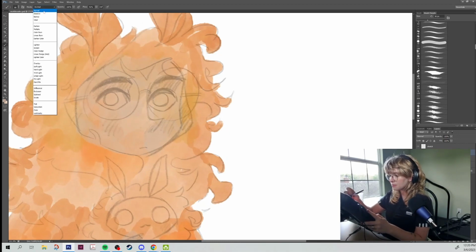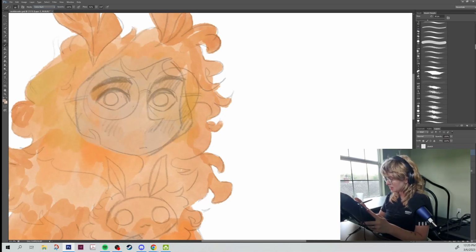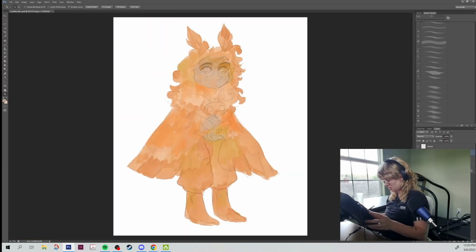What I'm gonna do is, this is when I'll start applying more of like a linear burn or a color burn. Using the same colors, but it helps add some depth. I'll even go with a darker color, see if that even makes a difference. I'm just trying to be kind of as loose as possible with this.